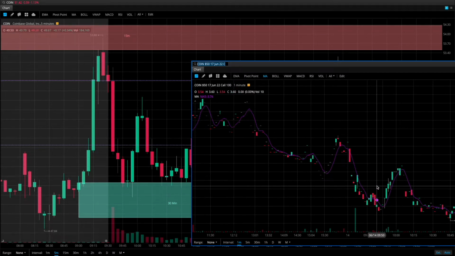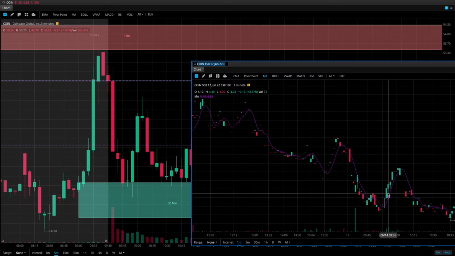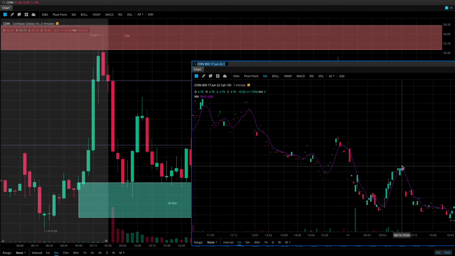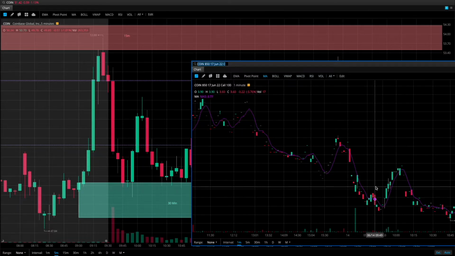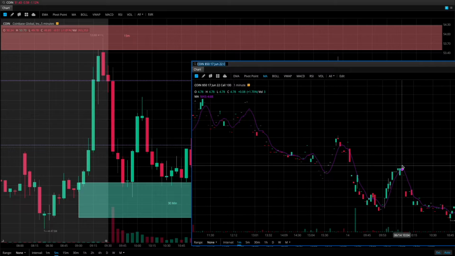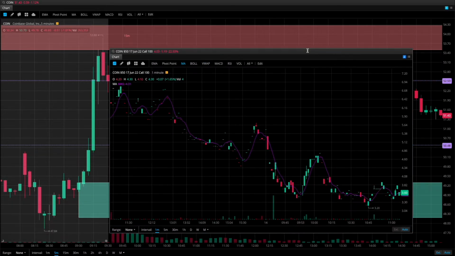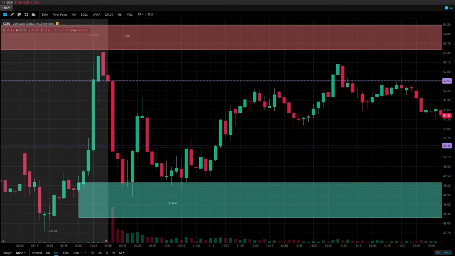That would be, let's say you got in at the high of 3.60 and you wanted to lock in gains. You could have kept a stop loss, right? Going up, and you could have gotten all the way up to 4.78, right? So 3.60 to 4.78, that is also another $100 return on one contract. So that's $200 on the day, just taking two solid trades, looking just at this chart.